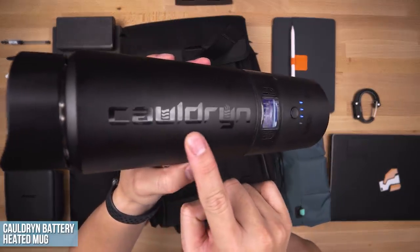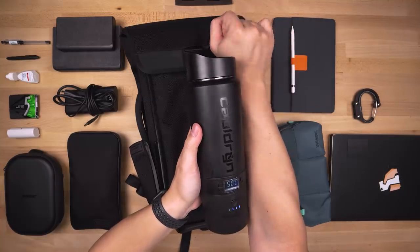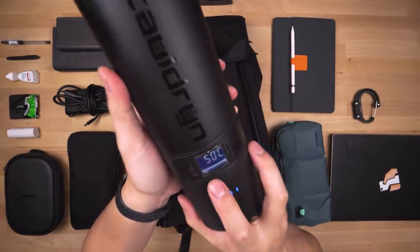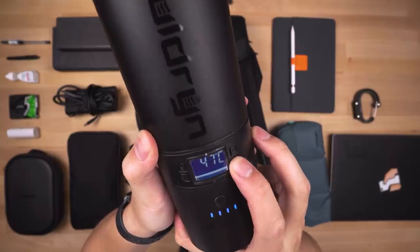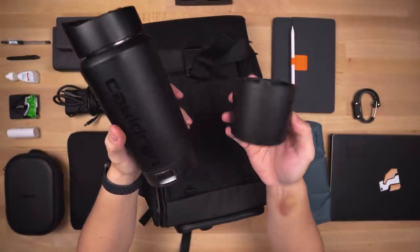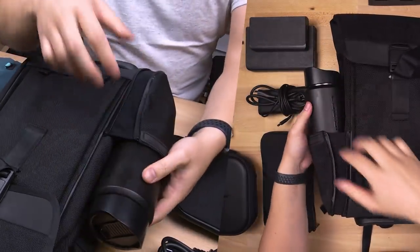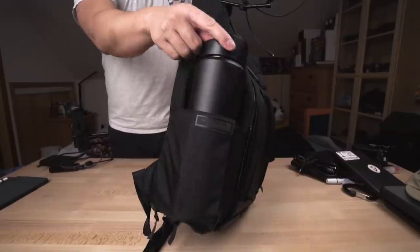which is a great opportunity to introduce my new coffee mug, the Cauldron. This all-black double-walled mug not only stores your coffee, it reheats it like a real cauldron. There's controls on the base that allow you to set your desired drinking coffee temperature, and it'll keep it that way for however long the battery attached beneath it will last. I've had this keep my coffee the same temperature from 8 in the morning all the way until 5 in the afternoon, and if you like boiling water, this can do that too.